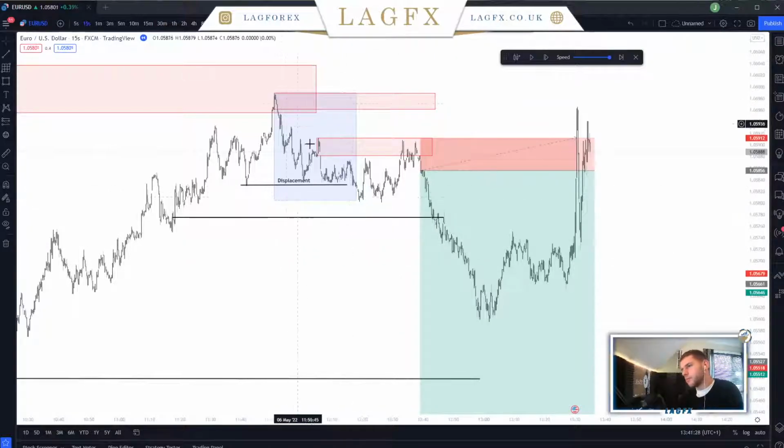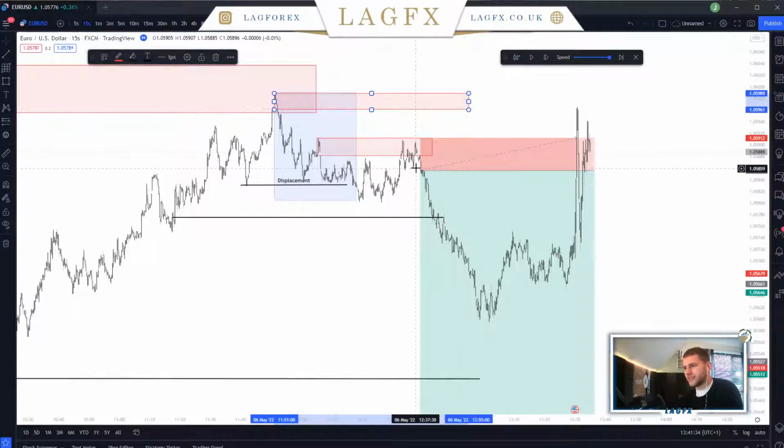So let's say, for example, price could do this. It could have given us a sign. We could have got involved, but then price may decide, okay, I want to actually mitigate the higher zone, so we've already taken a loss here. Then let's say we get an entry on here, and then we run, but we've already taken one loss. However, because we can refine the stop loss, that loss is usually mitigated by the fact that we've got such a high RR return.